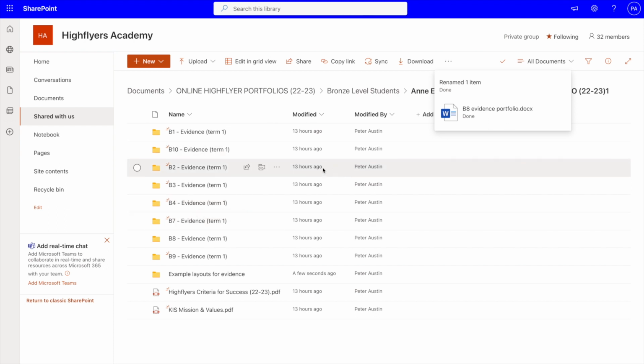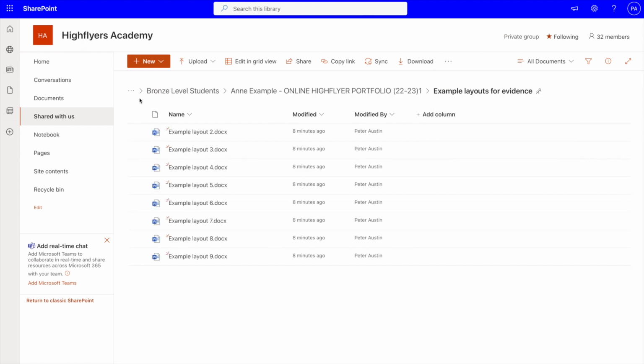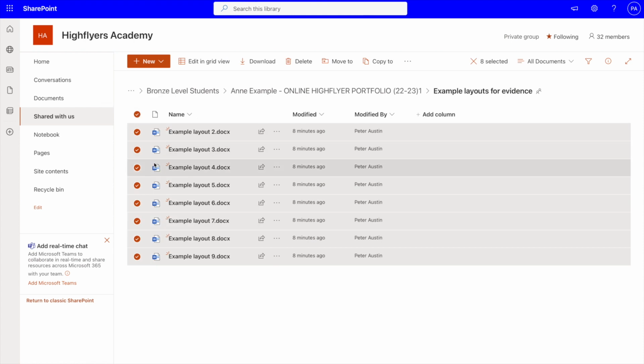And that is that. As I said, I do recommend it's easier that you download these examples. I would highlight these, download them all onto your own computer. It's just easier in Word document, and then you can re-upload them into the folder once you've actually played around, uploaded your photos, put your text into there, told us what you've done, labeled your codes, made it look basically smart and pretty and like a brochure. So there we go. I hope you find that helpful. I hope the video walkthrough helps you to work your way around your portfolio and create your evidence.